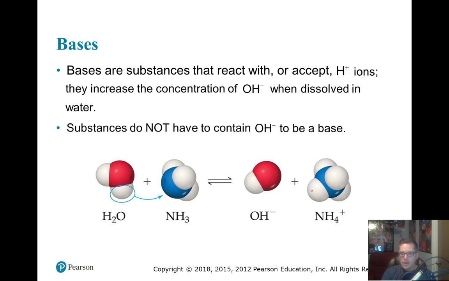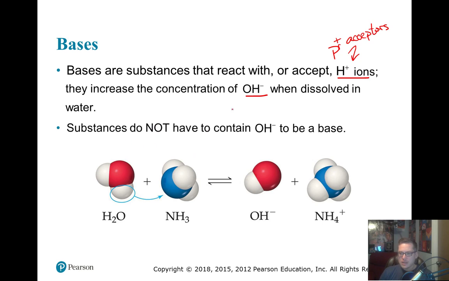Alright. Bases react with or accept those hydrogen ions. So a lot of times these are called proton acceptors. Proton, I'll just say P plus, acceptors. So they react and they accept that hydrogen that the acid gave off. You can also define them as increasing the concentration of hydroxide when dissolved in water. So either way, we'll look at both of them here in a second.